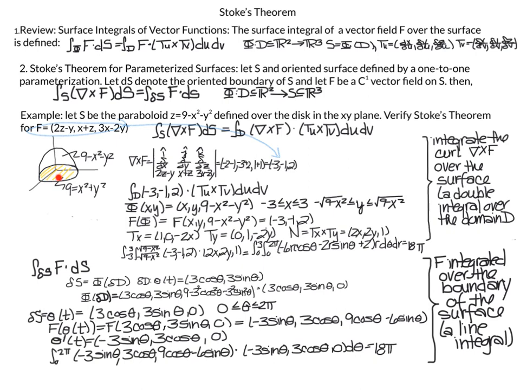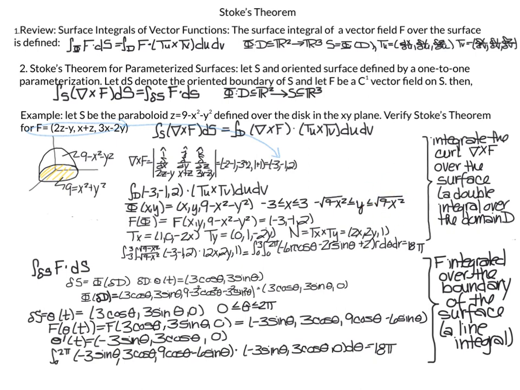Essentially your mapping is given to you right here, that z equals 9 minus x squared minus y squared. In other words, phi will take an xy coordinate pair and map it into three-dimensional space as x, y, and then z is equal to 9 minus x squared minus y squared. We note that x goes between 0 and 3, and then because our domain is a circle, y will go between negative square root of 9 minus x squared and positive square root of 9 minus x squared.